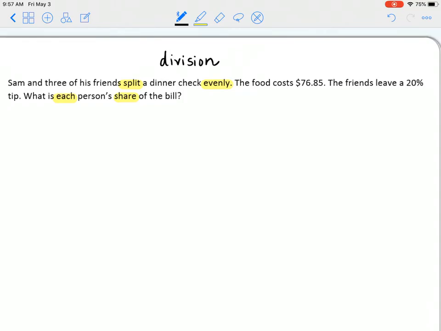So let's take step 1 and imagine that you're in the problem. Let's say that you're at this restaurant, one of these people, and you are ready to leave. You have your bill, you want to leave a tip. So what's the next thing that you need to do before you can leave the restaurant? Well, you have to pay the bill, but to do that, you have to figure out how much tip you want to leave. So step 1 is to figure or calculate the tip.